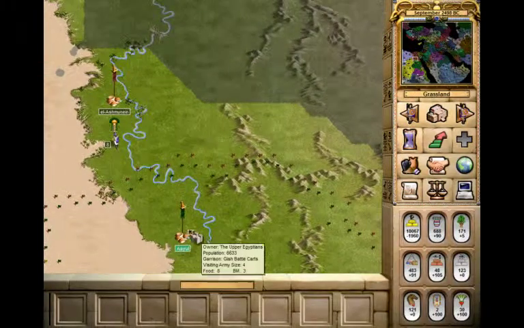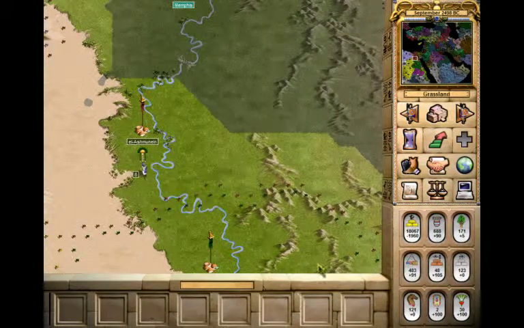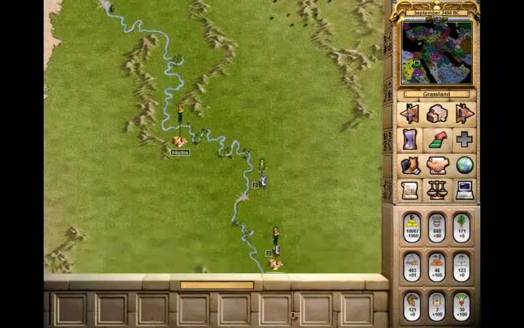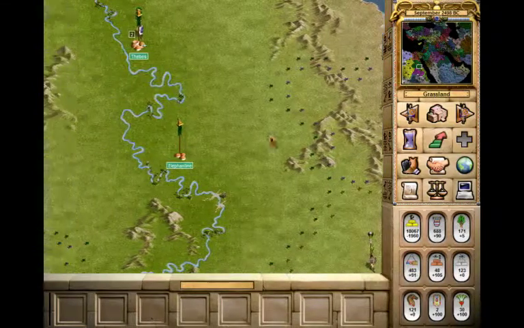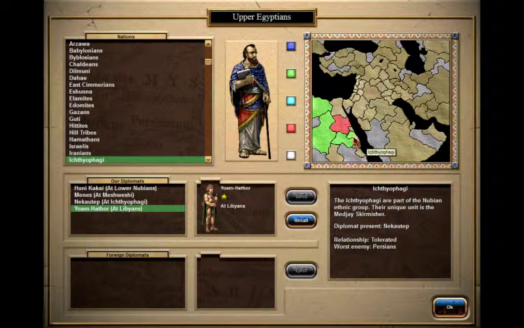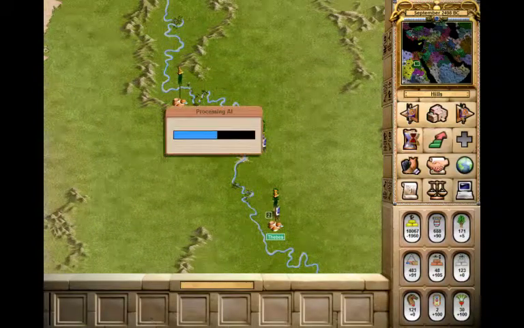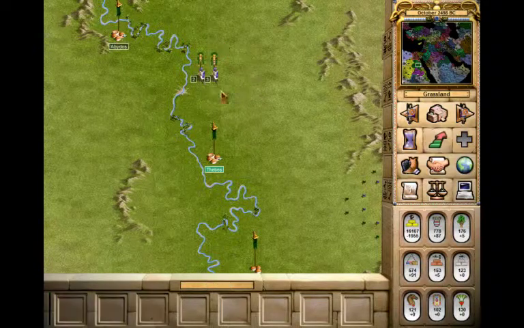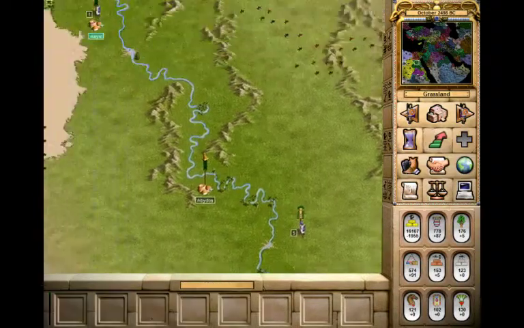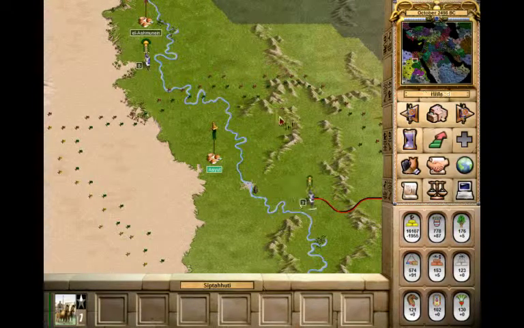Okay, so next turn we attack, we get the whole cards, and we attack this, start moving up there, and then we need to think about this. Are they mad at me? Let's see. They hate Persians. Persians up here. Okay, next turn. Small wheat farm is complete. Start moving up. Battle cards going up.